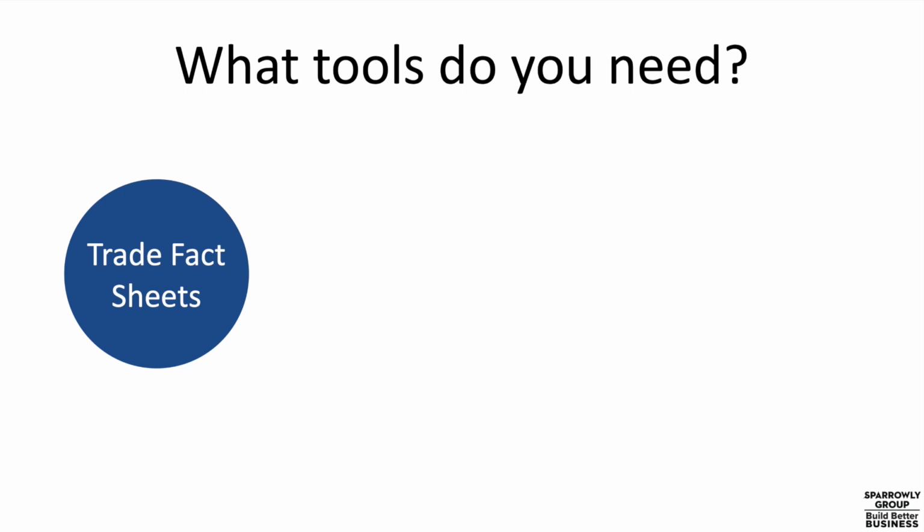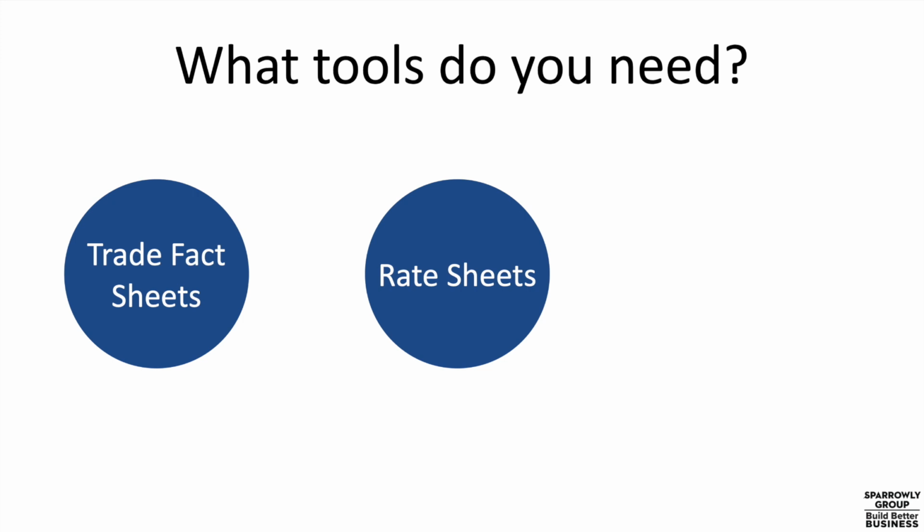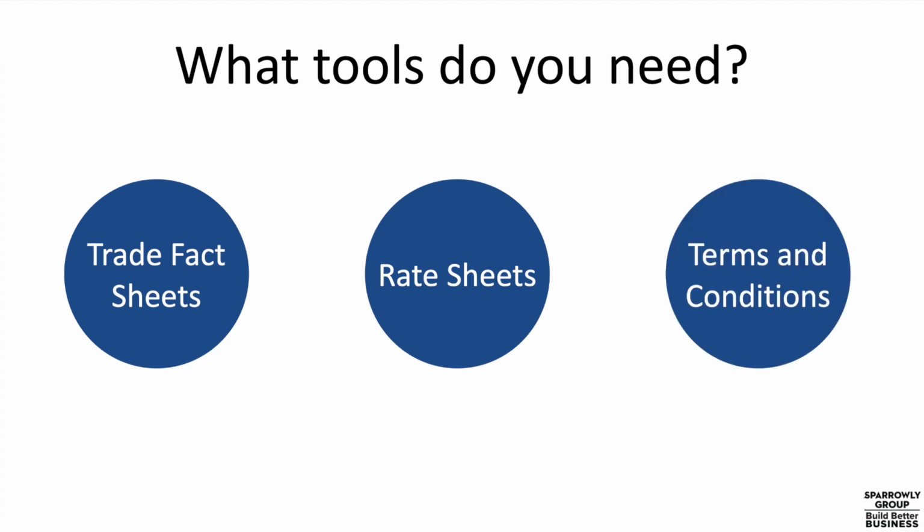There are 3 key elements of your travel trade toolkit. Number 1, trade fact sheets, which includes all the key information about your product or experience. 2, rate sheets, which clearly set out gross and net rates for each type of distribution partner that you intend to work with. 3, terms and conditions, or the fine print about working with your business, the nitty-gritty about bookings and tour details. These should be supported by great images of your product, video if possible, and some key destination information. Like all your marketing collateral, it should be branded with a consistent look and feel.